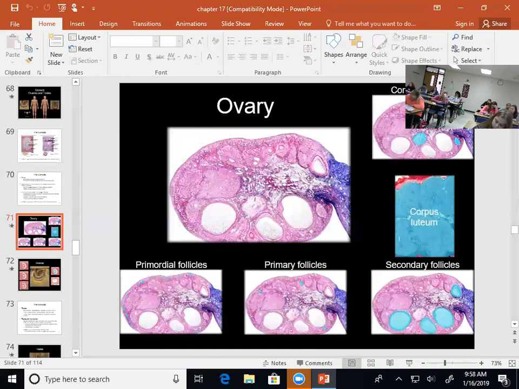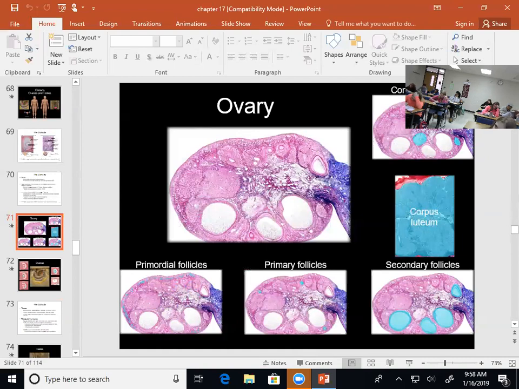All right, now, what I want you to know about this is, if a follicle ruptures, and the egg is released, and the egg gets fertilized, and the egg takes about 6 days to move through the fallopian tube to the uterus to implant, if implantation happens, the uterus will send a signal back that the follicle is going to become what's called the corpus luteum. The follicle becomes the corpus luteum.